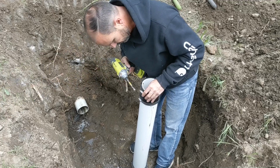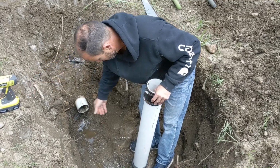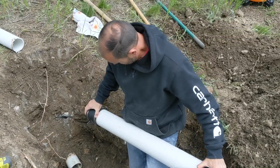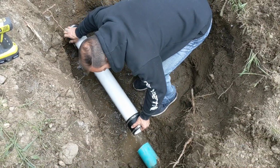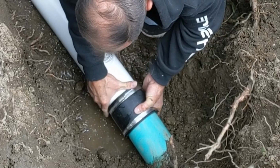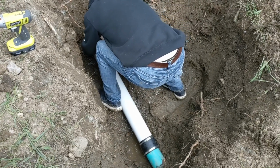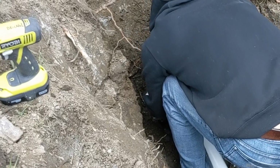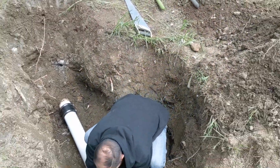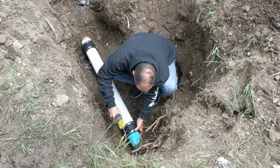Leave this back in place. Give it just a little bit so it doesn't fall off. Be able to get it on. It is. Voila. Now we'll just tighten them up.